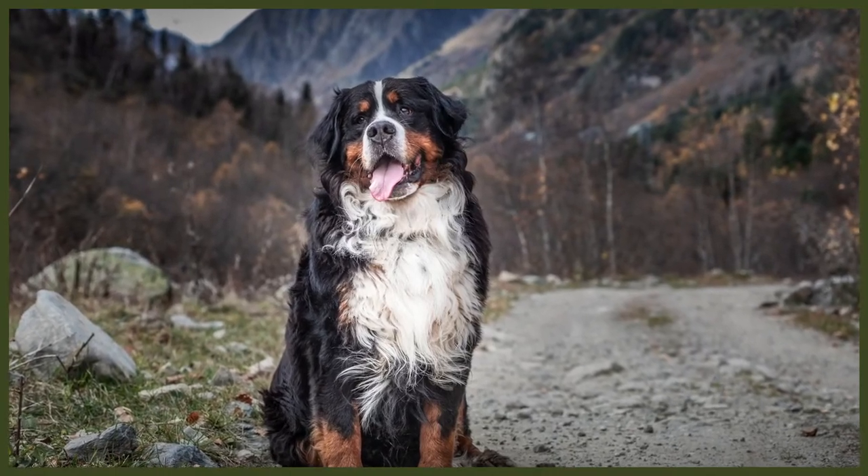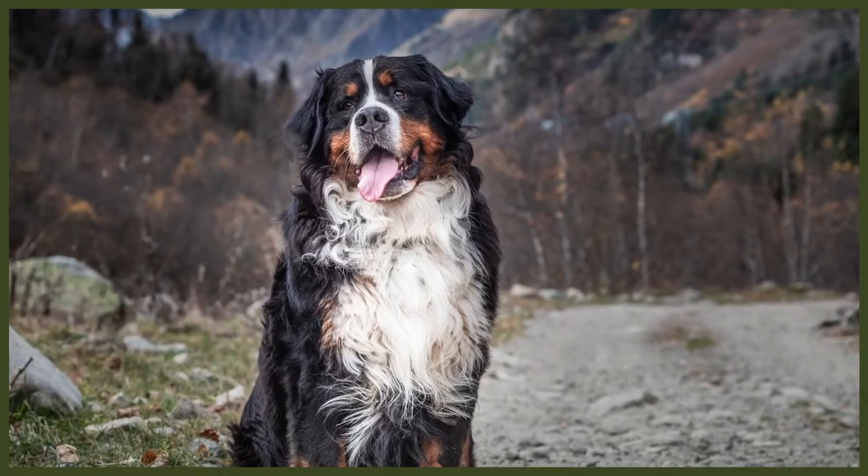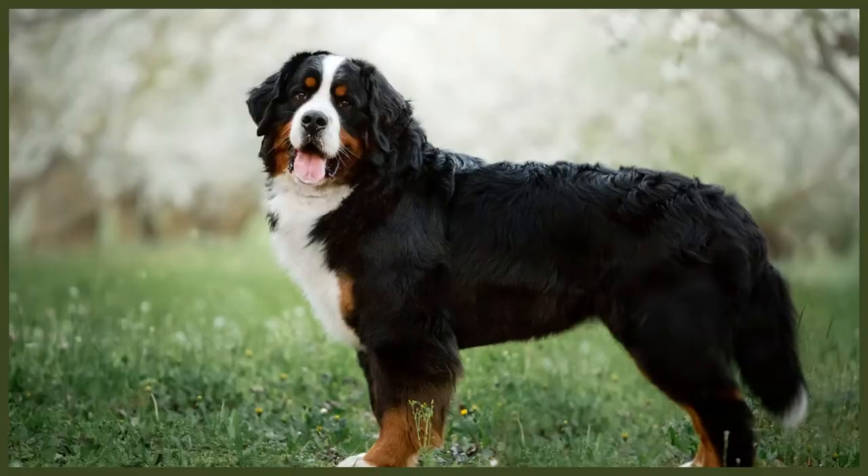With stay, oftentimes it's quite confusing and we almost need the dog to fail before we can really help them understand exactly what it is we're asking. So when you first teach stay, don't get frustrated or annoyed if your dog breaks from the stay. Instead, remain extremely calm and consistent as a high-level canine leader and bring them straight back into the sit position — exactly where you asked them to sit — and then ask for the stay again, looking to build the amount of time you were waiting for. Once you've repped that out a few times, it will really start to cement in the dog's mind: that's what this verbal cue of 'stay' means.